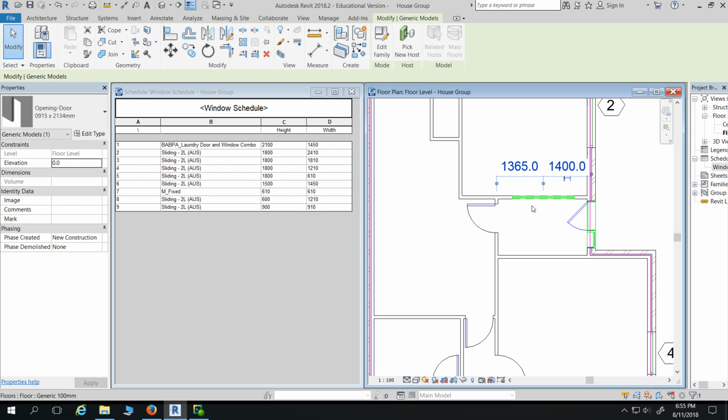But the thing is, I suggest for you guys the exercise that we'll make a start on tonight. When you're first learning how to draw a building from scratch in Revit, you start with a shell, particularly if you've got the design sketched out, and in this example you've got dimensions to run off anyway. You start with a shell, pin that in place, then you do your internal walls, pin that in place, then you do your doors, pin them in place, then you do your windows, pin them in place, so they can't move.